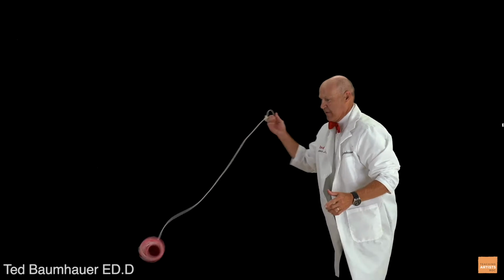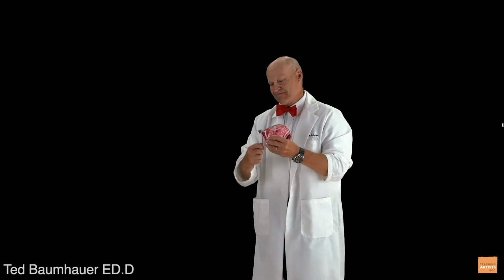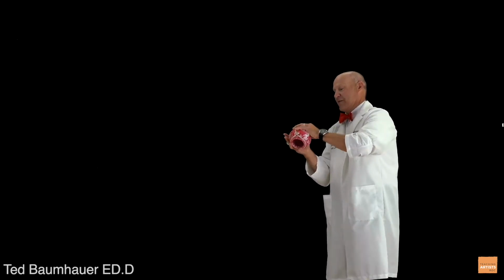I want to show you that with a top. Now everyone knows when you throw a top, it's going to spin on its point. But what happens if you put the top on its side and see what happens there when it has a bunch of spin on it? Well, these things happen. We're going to wrap it up again and give it another go.